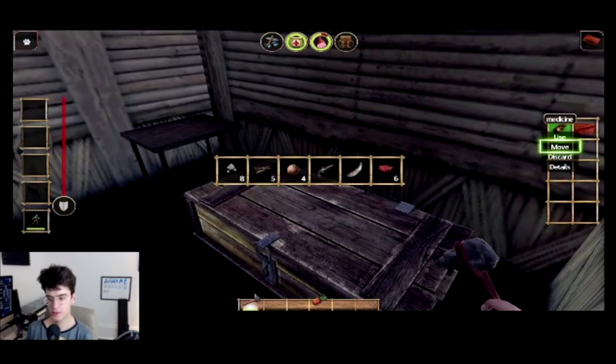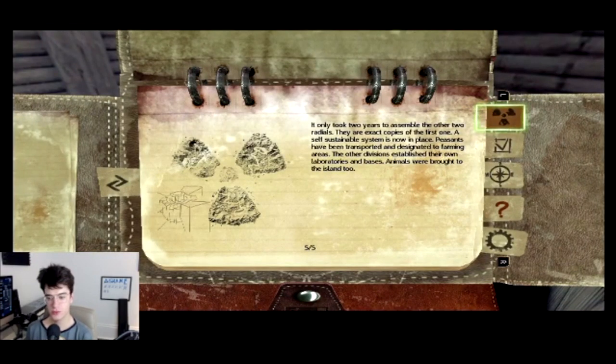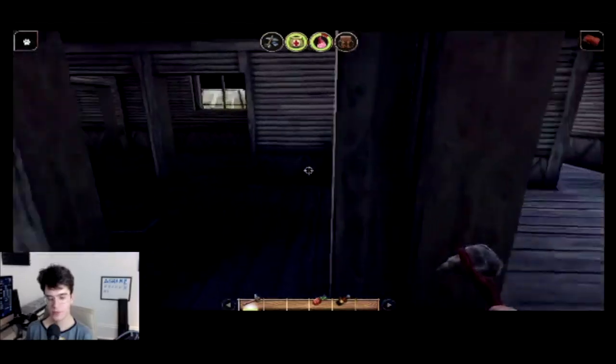What is this? Medicine. I'll take it. And another stupid journal entry, which says, it only took 2 years to assemble the other two radials. They are exact copies of the first one. Peasants have been transported and designated to farming areas. Animals were brought to the island, too. This is like Lost. We have to go back.